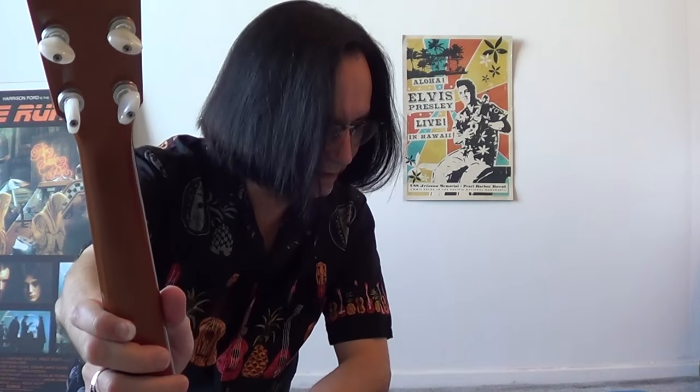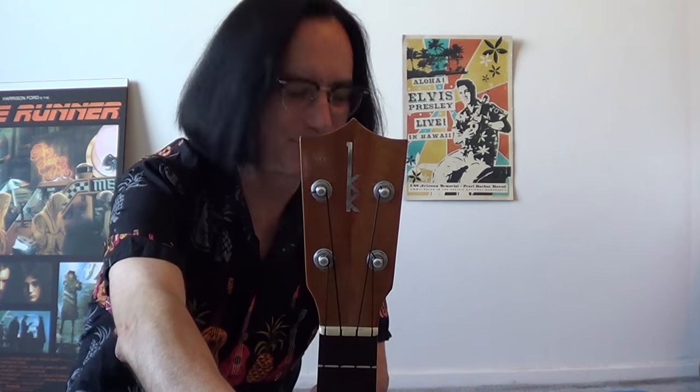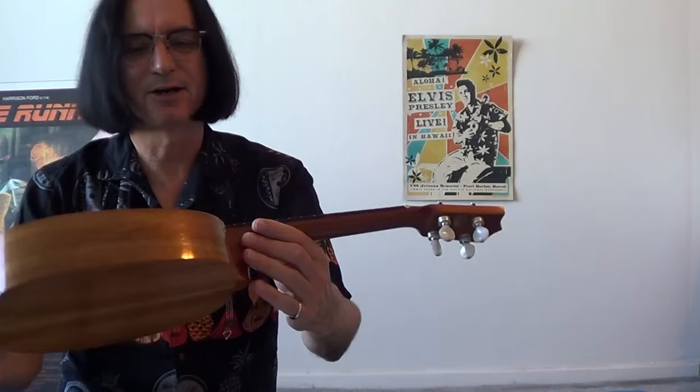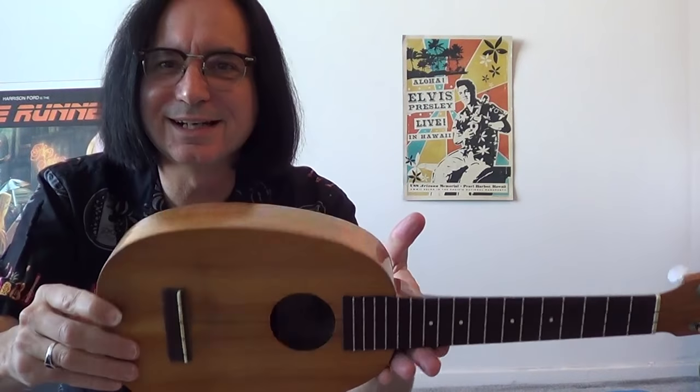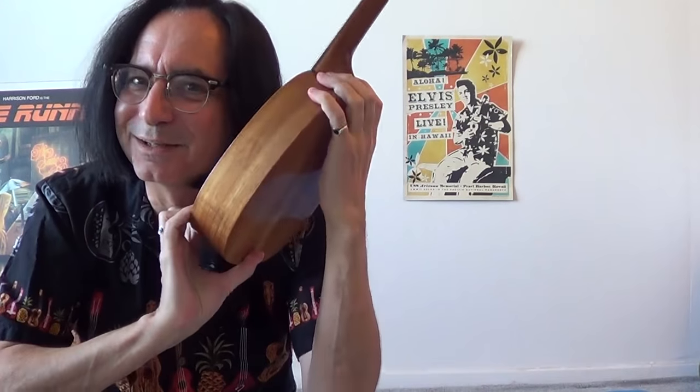They use these nice friction tuners — you'll see the 2K mark for the two generations — and they use black D'Addario Pro Arte strings, which you can buy, not necessarily from Kamaka. One thing they don't tell you is that every Kamaka has a built-in feature: you can hear the sound of the sea in it, since it's from Hawaii. Watch this — I'm going to play the sea note. You see? I just played the sea note — you can hear the sound of the sea in every Kamaka!